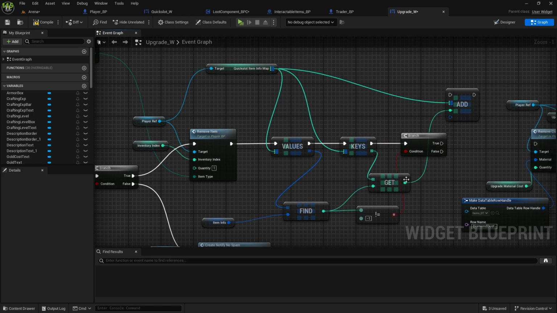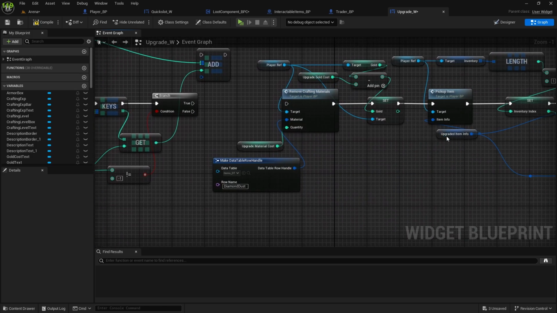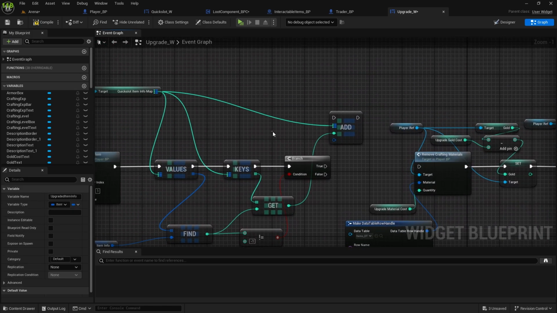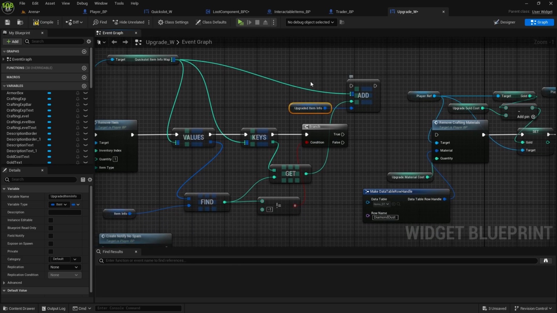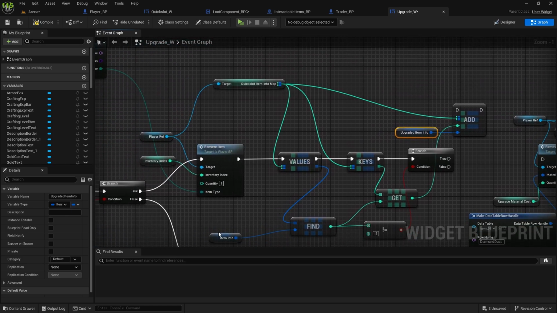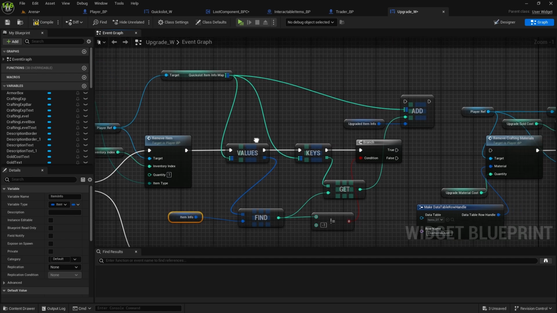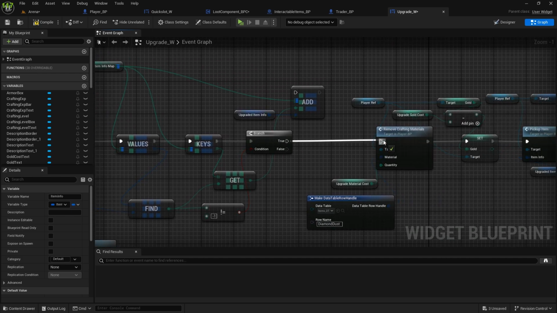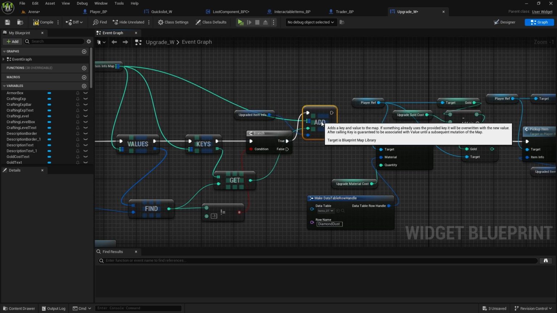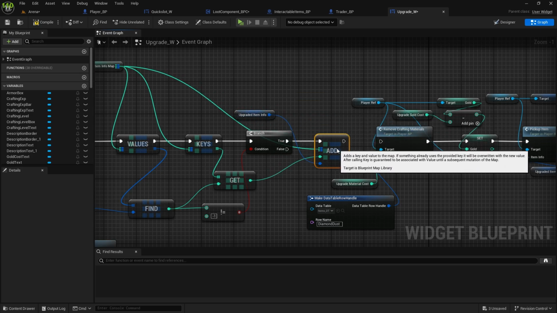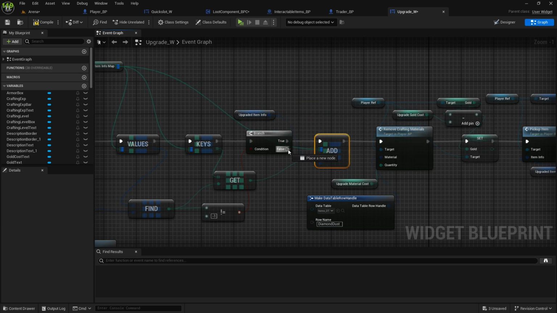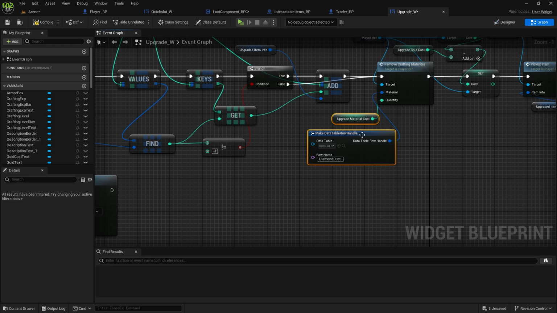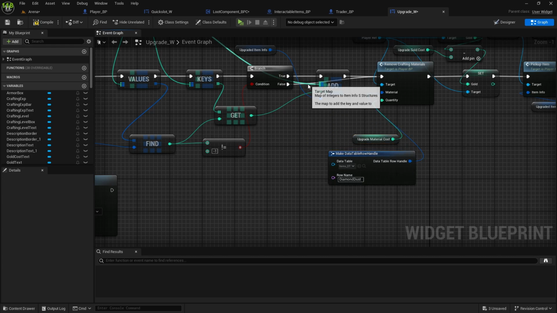So we will add the same slot that we have now, and we will add the upgraded item info. So I know this seems a little bit complex, but this will basically rewrite the item info we have found that we're trying to upgrade with a new one. And then we will upgrade it, sorry, only on true. And on false, we will just continue with remove crafting materials, and we won't have to upgrade it.